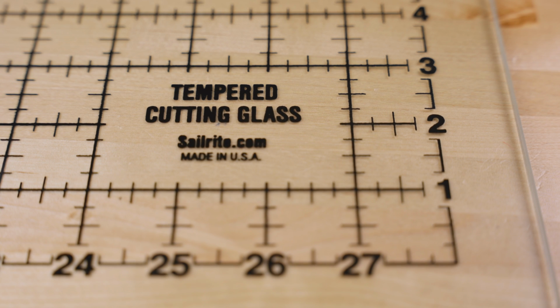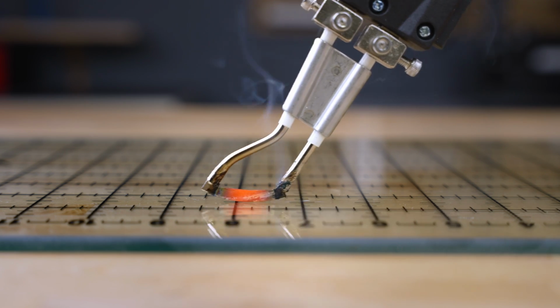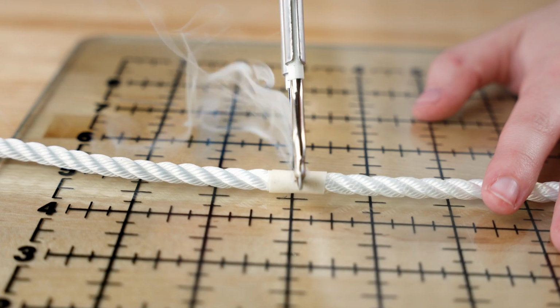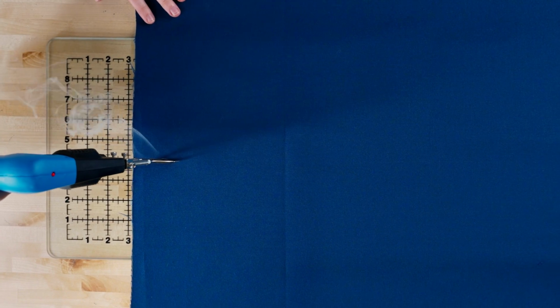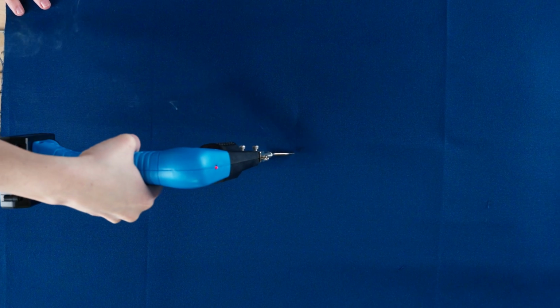Tempered glass is a type of safety glass that is made to be physically and thermally stronger than normal glass to ensure a safe work surface. This surface pairs perfectly with our Sailrite Edge hot knife so that you can cut and seal synthetic fabric, rope, and webbing with ease. The tempered cutting glass allows the blade of the hot knife to slide smoothly across large surfaces without damaging the table underneath.